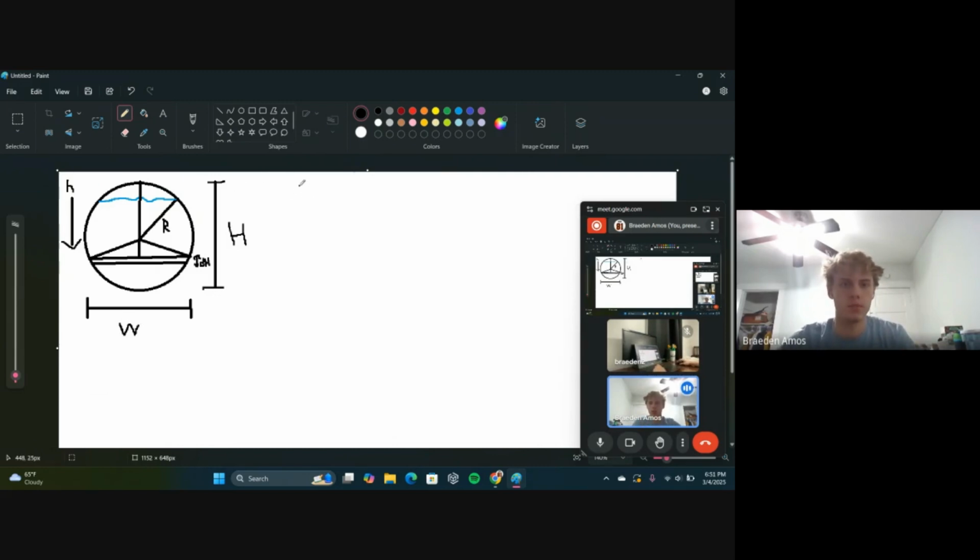So know that force is equal to rho g h. So now we can keep going with that. It's going to be the integral of rho g h, but the things that are changing are the width. The width changes, so w, and then also dh.